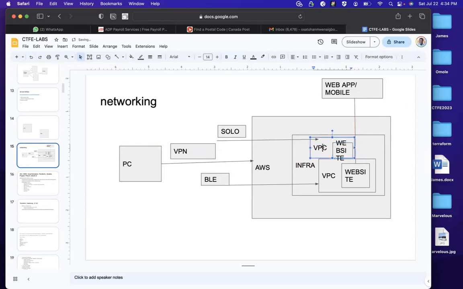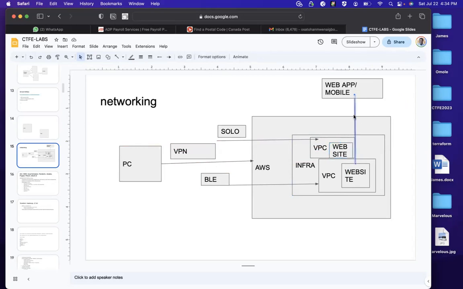The server may have the same CIDR node. I'll talk about what is in the CIDR node later. But looking at it, they will have the same CIDR node, but all resources have their unique ID. All resources have their unique ID, meaning they may have the same number, but they are not the same.